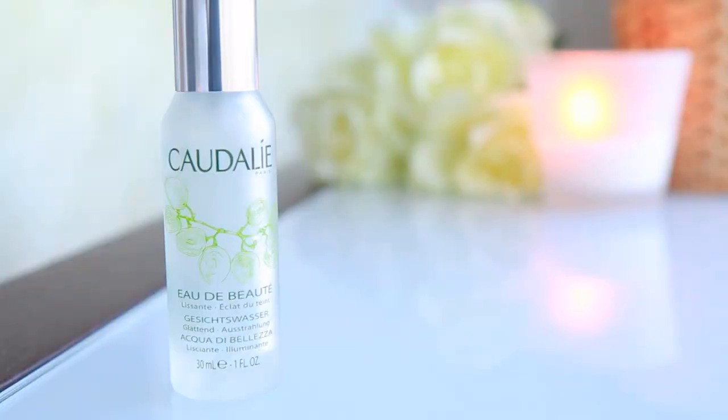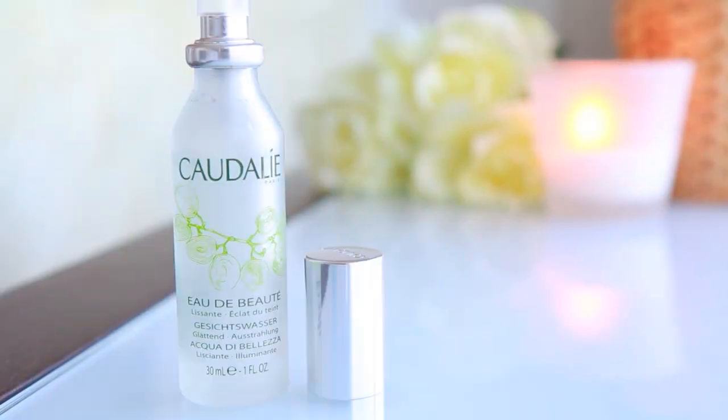And then the last thing I like to do is just to set the makeup in place. I really like to use this Caudalie Beauty Elixir water spray. I also like to use this as a toner, but you can also use it to set your makeup, and it just kind of melts the makeup onto your skin and makes it look more natural and blended on your face. So that is my makeup done. That's how I've been doing it the last few weeks.